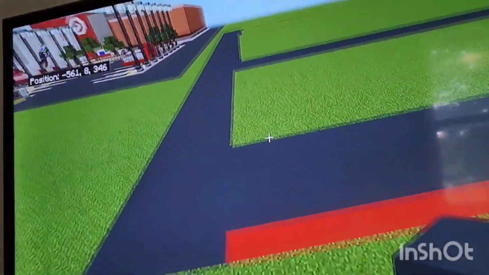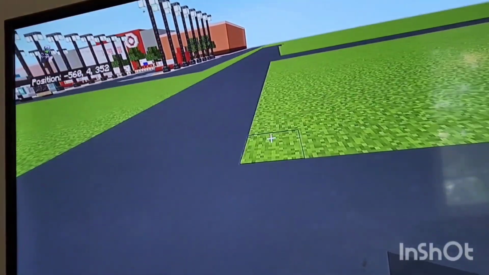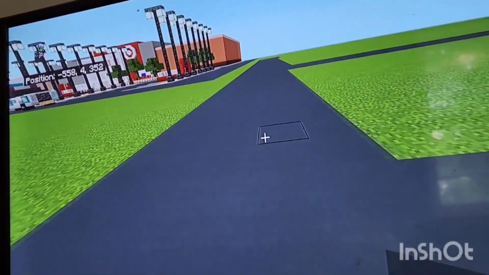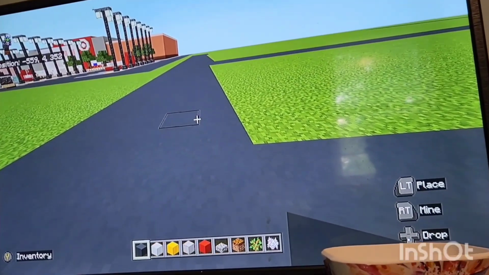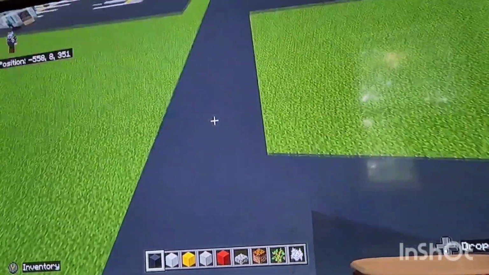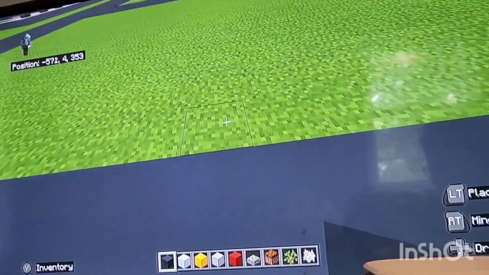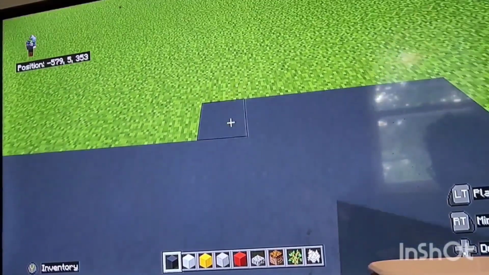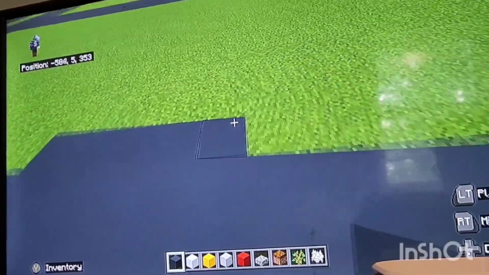Alright, so now, leaving a significantly large gap, but basically, sorry about this being a little out of frame here. So from this row of gray here, you see this? You want to leave a gap of 19. Alrighty, and then you want to dig out 5 blocks and then fill it in with gray concrete.